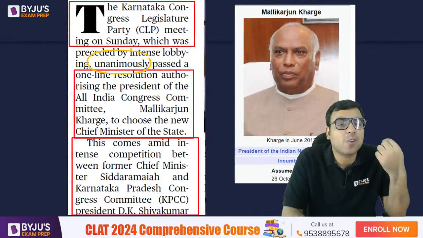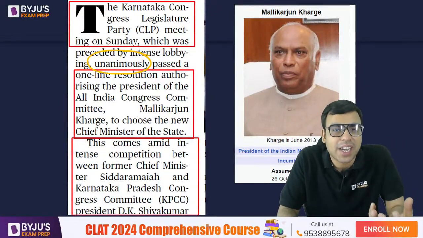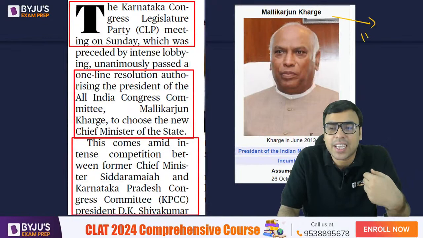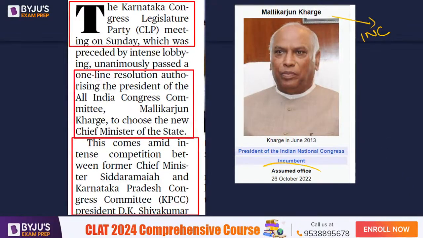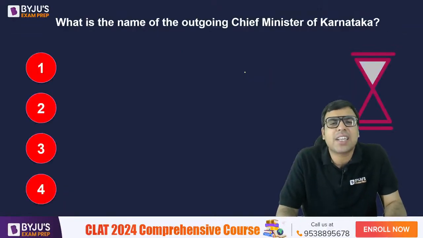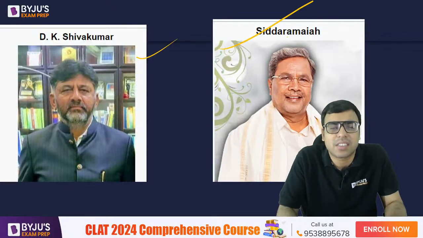Unanimously मतलब होता है सारे लोग मिलकर के जब डिसाइड करते हैं, यानी जितने भी नए विधायक चुन के आए हैं सारे लोगों ने मिलकर ये डिसाइड किया कि जो कांग्रेस के प्रेसिडेंट हैं, INC, he is the president of Indian National Congress since 28th October last year. So these new MLAs have decided to give the power to Mr. Mallikarjun Kharge, the Congress president, to decide who should be the new chief minister of Karnataka. ठीक है, समझ गया कि नए मुख्यमंत्री कौन होंगे, वो INC कांग्रेस के प्रेसिडेंट डिसाइड करेंगे. I think it's very simple, and perhaps either of the two will be the chief minister of Karnataka.